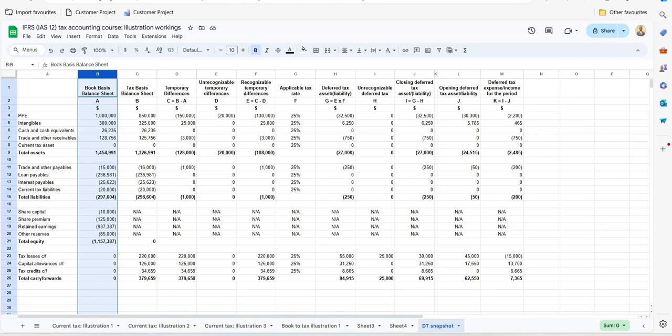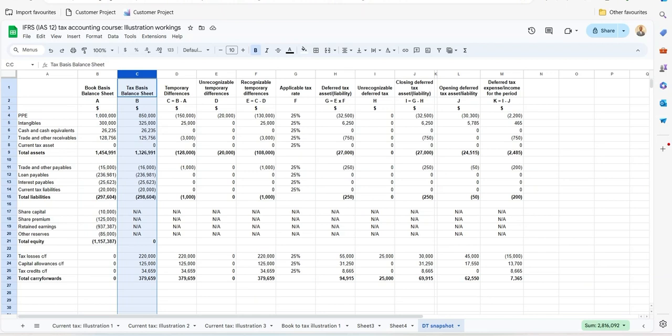But that's the point we're trying to talk about. We are looking through the balances of your assets and the balances of your liabilities. But those are your balances from an accounting point of view. We will then need to derive a tax basis balance sheet, assuming you had to prepare a balance sheet, a statement of financial position, from a tax point of view. What would it have looked like?